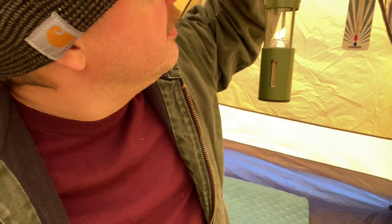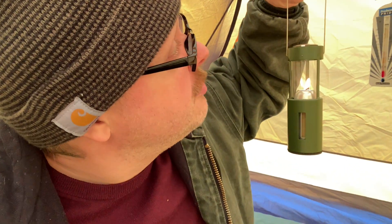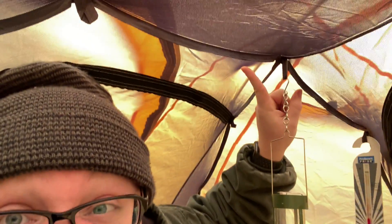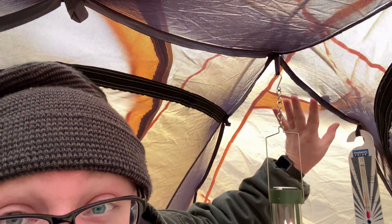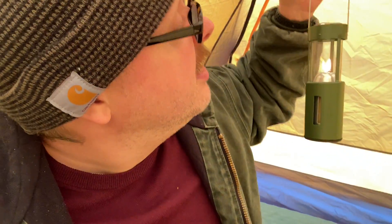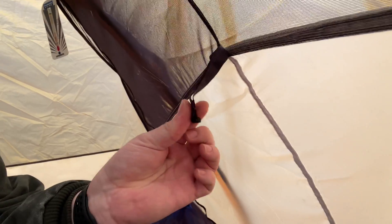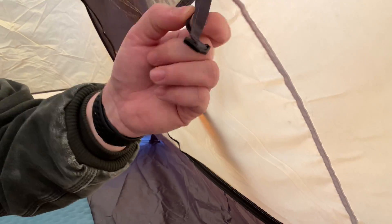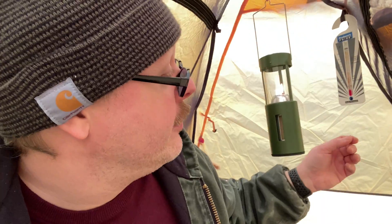There is heat up here — this chain has gotten pretty hot. What's probably happening is the heat's rising, going through this mesh up here and then just out through the rain fly. So I might try lowering it. My concern is fire, right? I could attach it lower here — that's probably my best bet — but I'm afraid it's going to be too close to the wall of the tent. We're trying to balance a small amount of heat versus a big amount of fire risk with this candle.